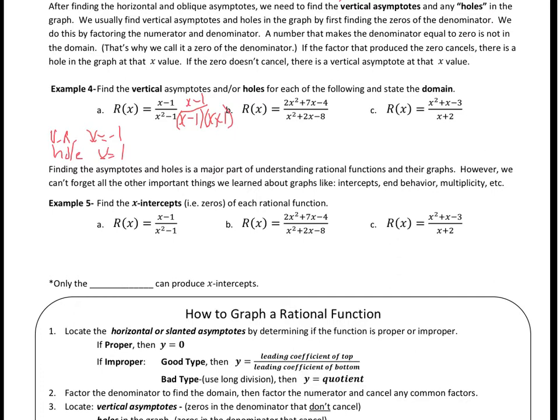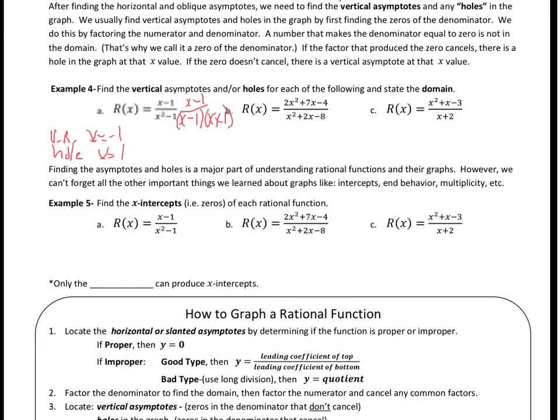And again, we're going to get to graphing these things, so just be patient. We're just showing you how to find everything now, and then we're going to put it all together on a graph. Greg, did you have a question? Did you say that x can equal plus or minus 1, right? Correct, as your domain. So are we clear on why it's a hole at 1 and an asymptote at negative 1? Are we okay with that for now?